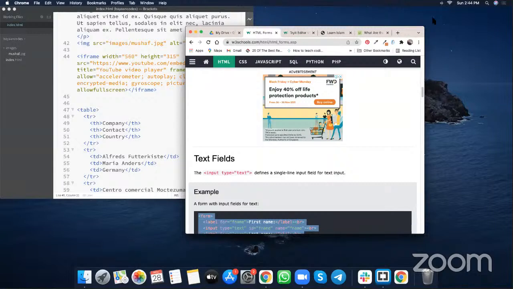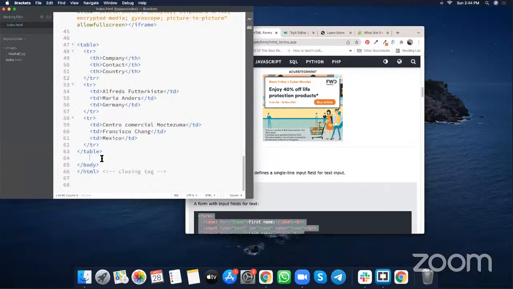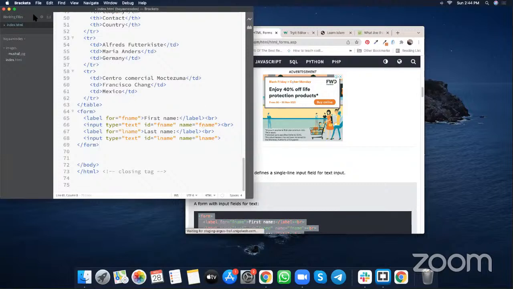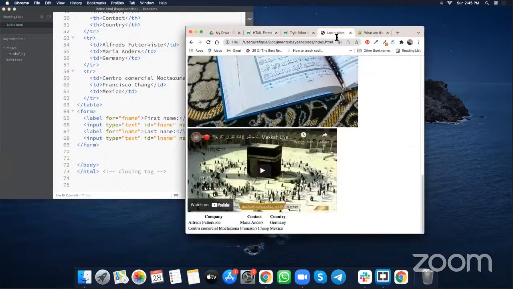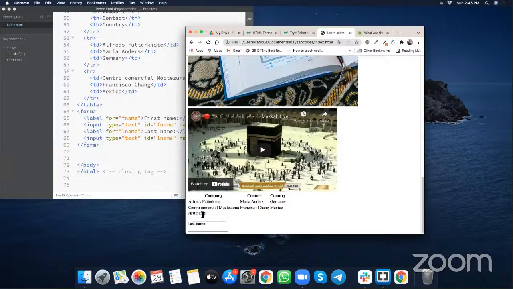Did you manage to get the form displayed on your web page? Just copy. I'm just going to put all on this page first, right? Then I'm going to save it. Okay, so can you see first name, last name?